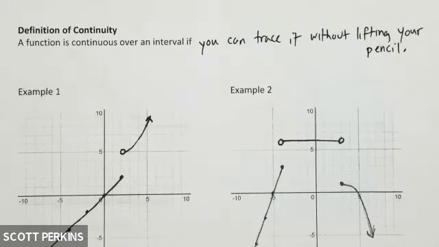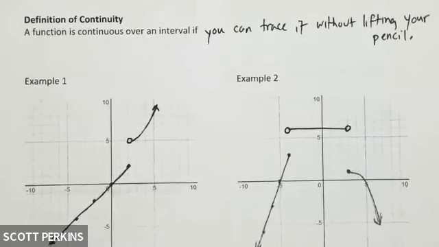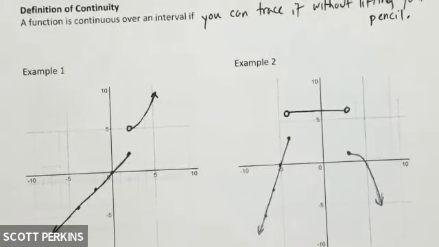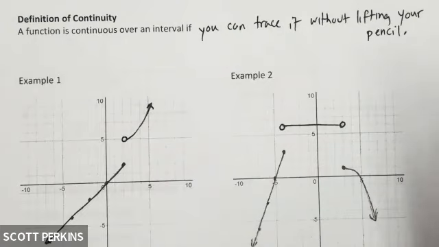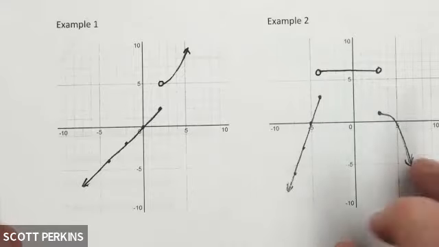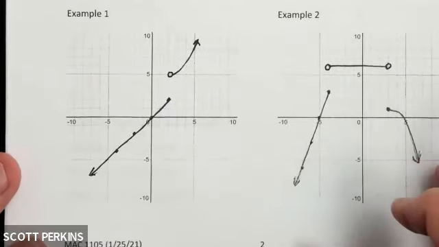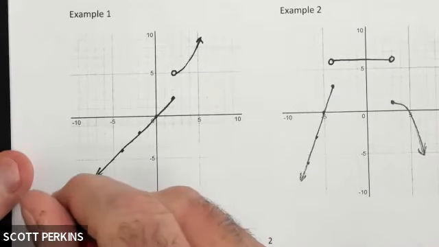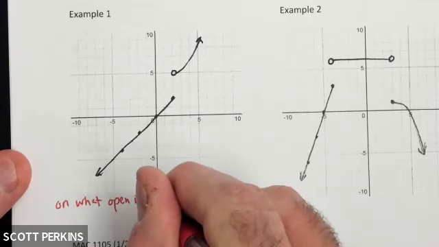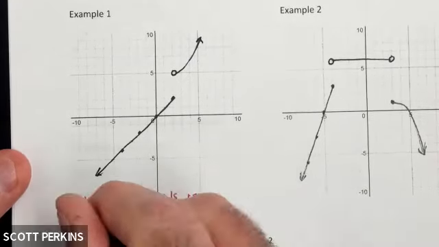So some functions are going to be continuous everywhere, and we're going to go back and look at some of our basic functions. But some functions, like you can see below in the first couple examples I have for us, are continuous not everywhere, but at certain intervals. And so what we do is we use intervals to describe where things are continuous. So for instance, example 1. Example 1 I'm going to do, and the question you're going to be asked on homework, the question you're going to be asked on the test is, on what open intervals is this continuous?